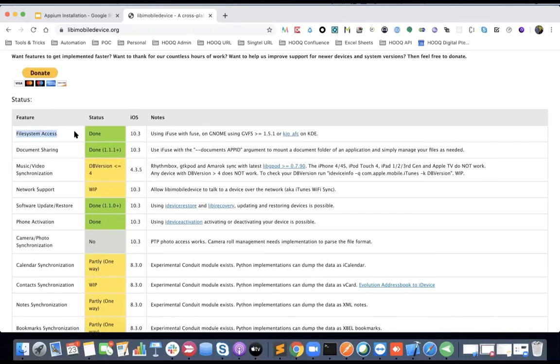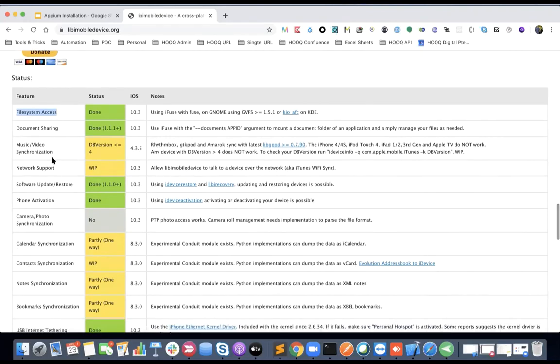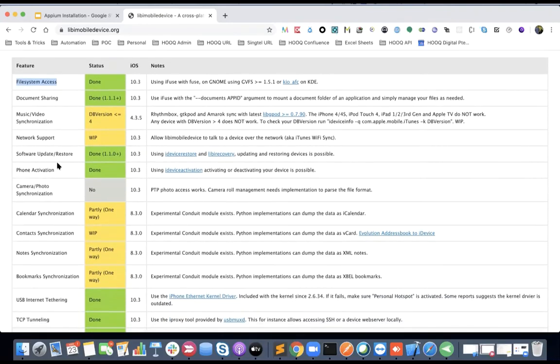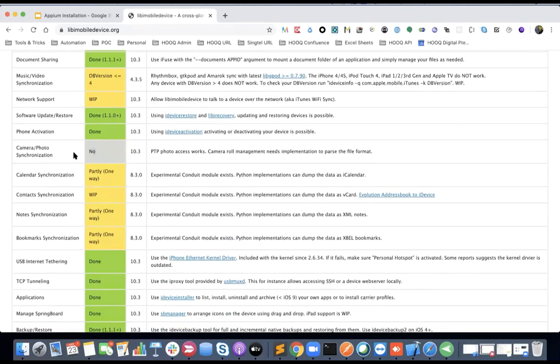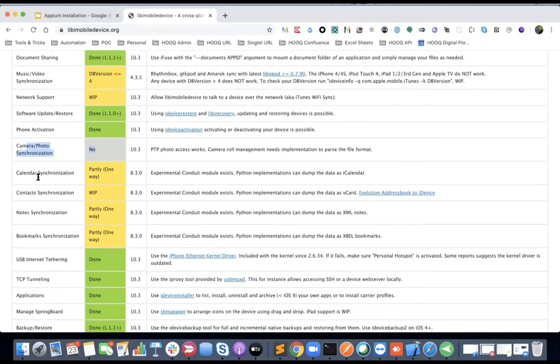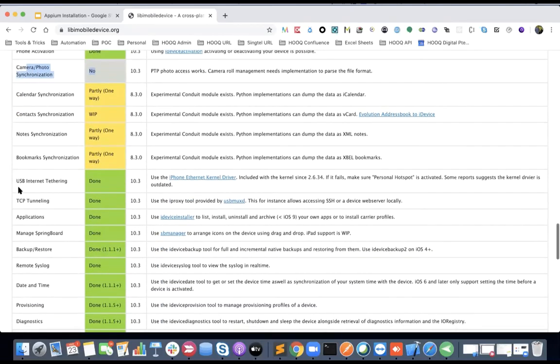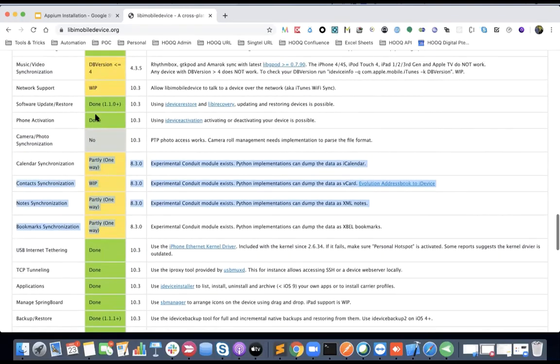File system access, it can access the file system of mobile, and document sharing, music, video synchronization, network support, software update, restore, phone activation, camera, photo synchronization, whether it's supported or not. You can see a lot of things, whichever is in a done stage is already supported, and some of them are work in progress, some of them not started.